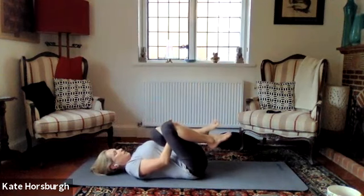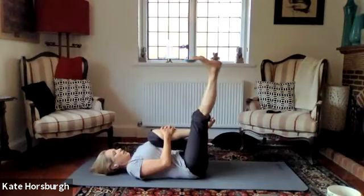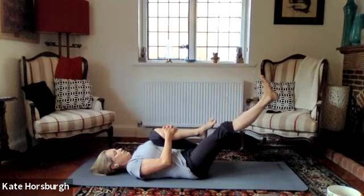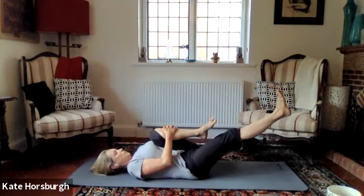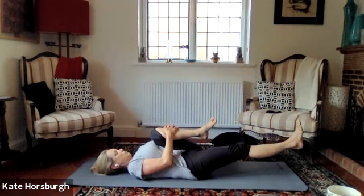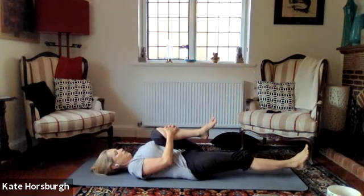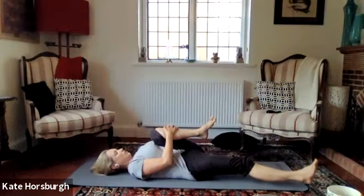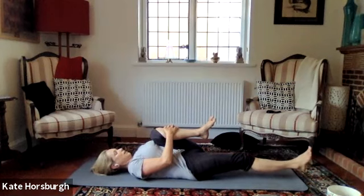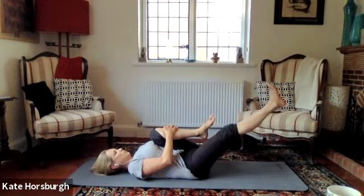Holding on to your left, squeeze it in, let the right come up. I'm talking legs here, and then let's just take that right leg down towards the ground, nice and slow. Slowly down. Almost to the floor. And then let's take that foot out to the side, so out to the right, just a little. And then back to center. And then bring that right leg all the way up again. All the way up.